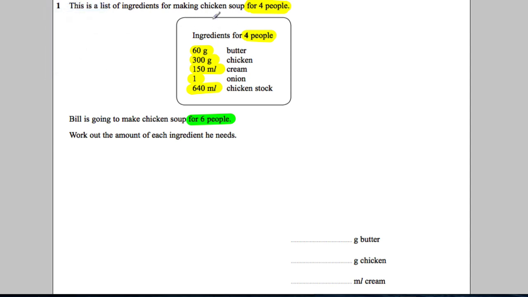Well, we've already got the ingredients for four. So if we had the ingredients for two people, we could add the two and that would give us what it is for six. So right beside it we can say what two people would need. It would need half of everything here.